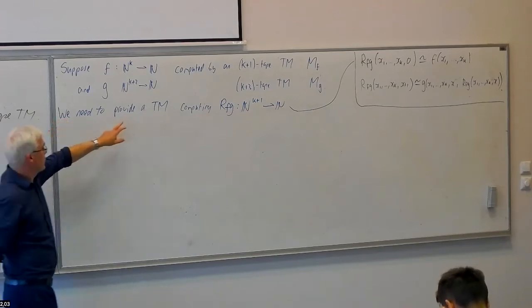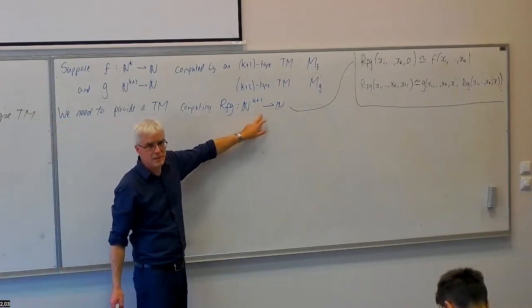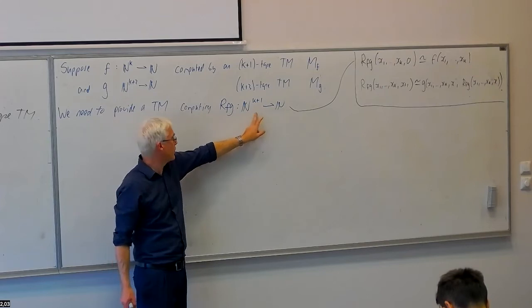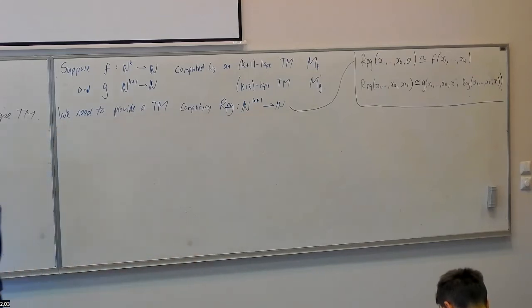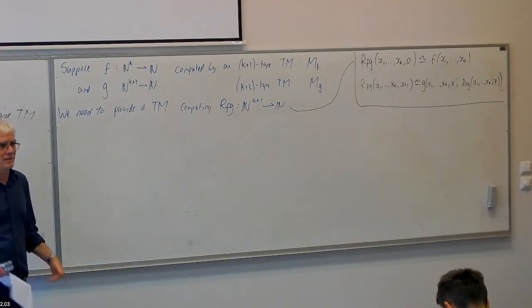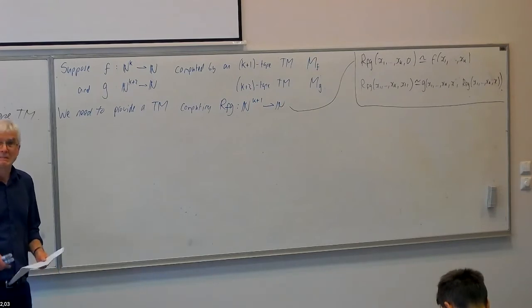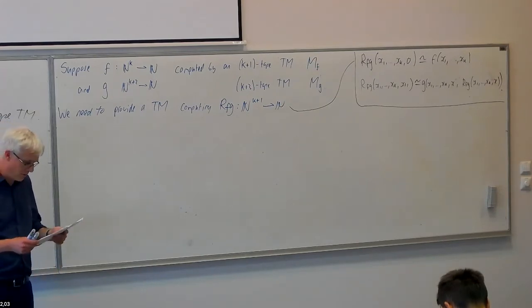Okay, so also we want to compute this. It's a k plus 1 argument function, so we want to give a k plus 2 tape Turing machine. But actually, to make life convenient, I'm going to give a k plus 4 tape Turing machine for it. And then we can reduce the number of tapes using what we did in lecture, I think at the beginning of lecture 2.